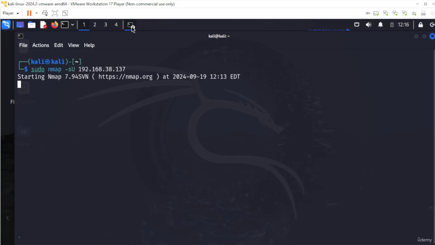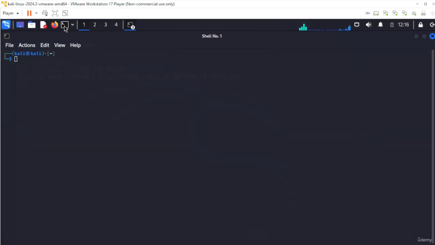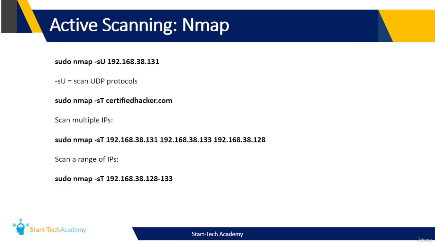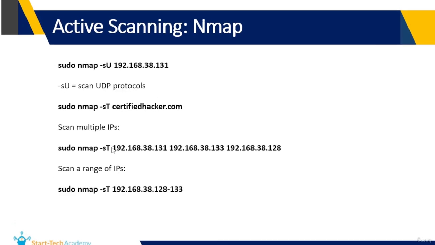While that's happening, let us open yet another terminal and see if we can perform multiple scans. Okay, how do we perform multiple scans? What if I want to scan more than one IP address? For that, this will be the command. As you can see, we can have multiple IPs. You put the IP address of the first one, the IP address of the second machine, and the IP address of the third device that you want to scan. Just keep a space in between each IP address, and this is how you can scan multiple IP addresses. Let's do that hands-on now.